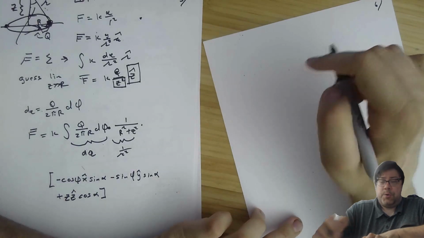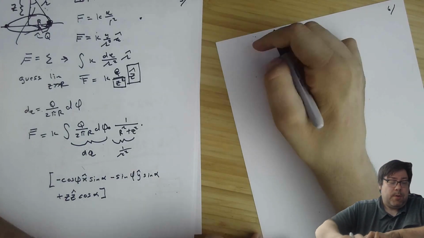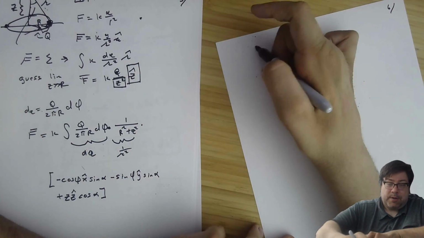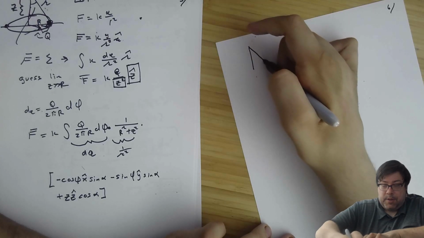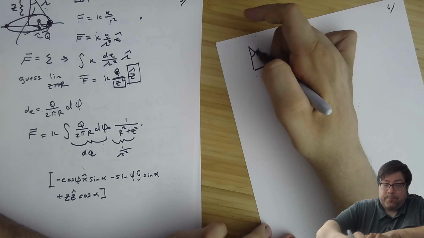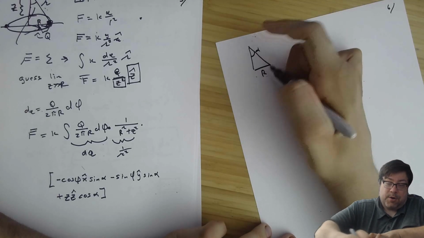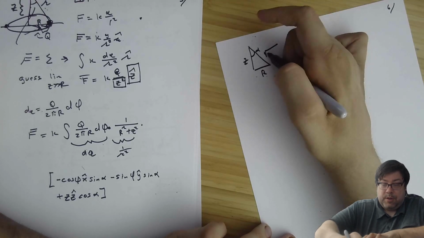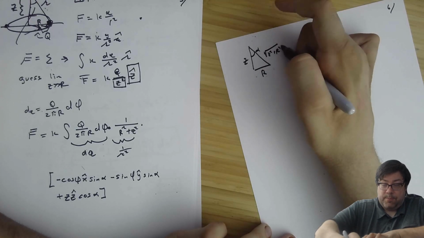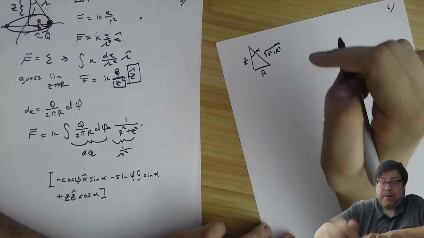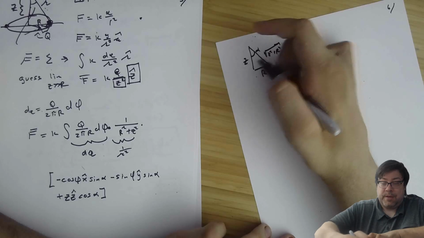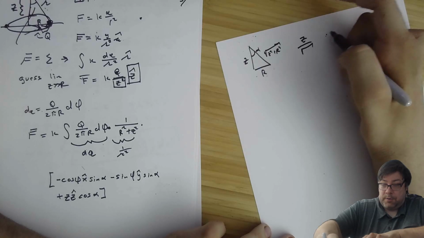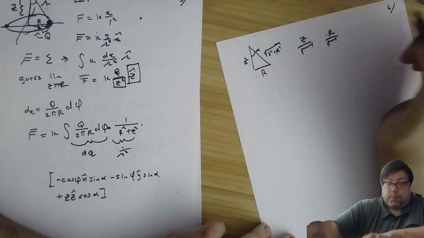We're doing okay on time. So as we continue on, we can basically simplify this and realize that alpha, so again, here's our triangle, and here's alpha. And this is r, and this is z, and this is the square root of z squared plus r squared. So that means we can redefine the sine and cosine of alpha as r over the square root and z over the square root.